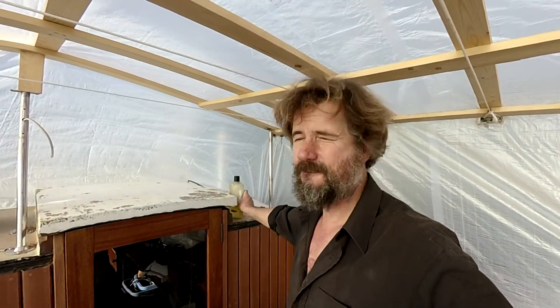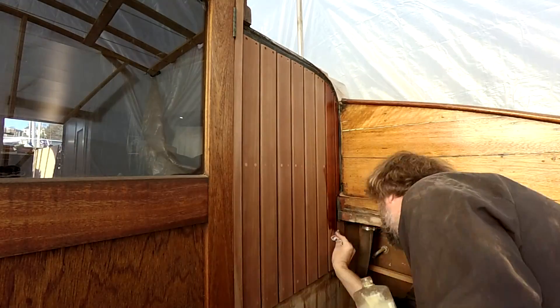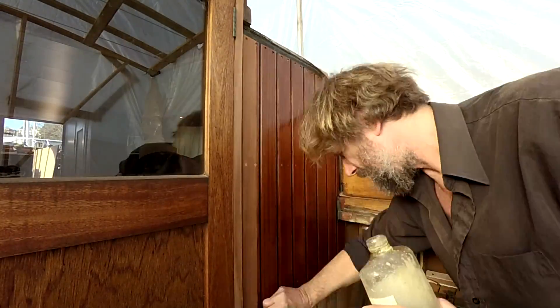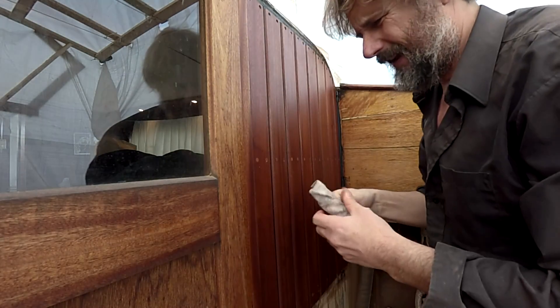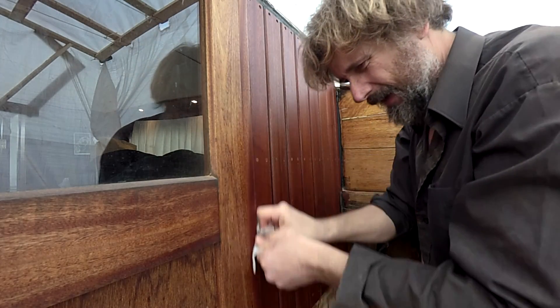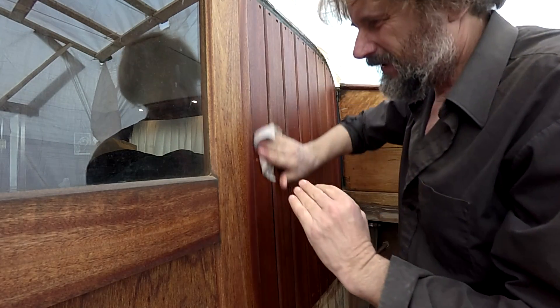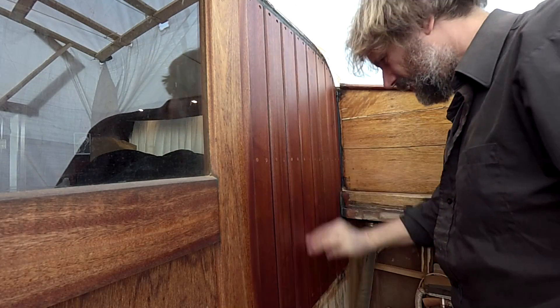Time to get some oil on. I apologize about the helicopter — it's been hovering over there for two hours and I need to take advantage of the light. I'm going to put on a very, very thin coat. Nothing much to it — just rub it on. And of course it looks brilliant immediately. After the oil has been on an hour I give it a good rub down, because I only want the oil to be absorbed into the wood — no film on the surface.